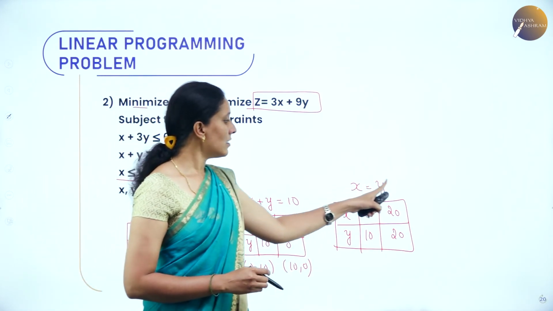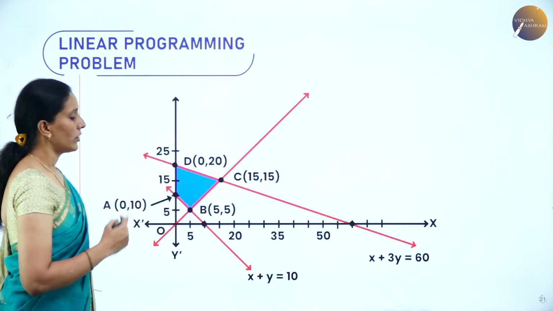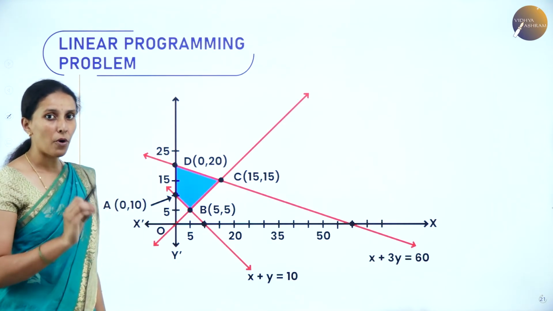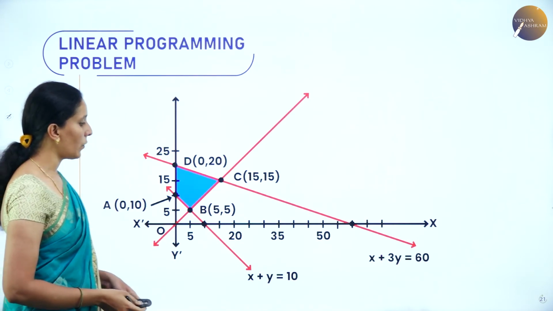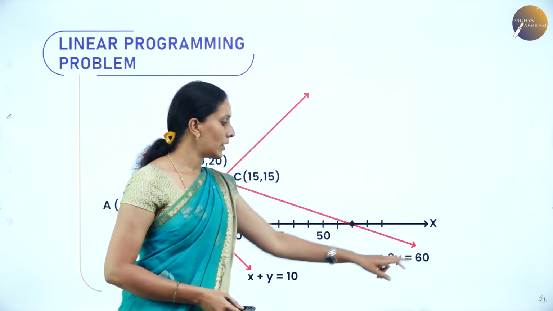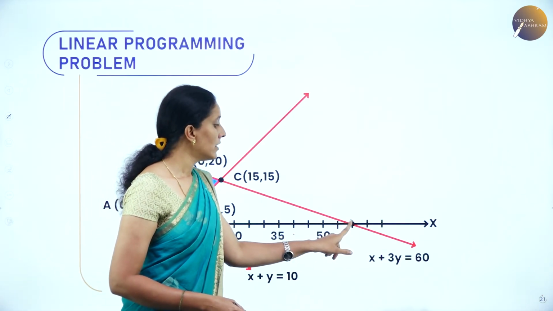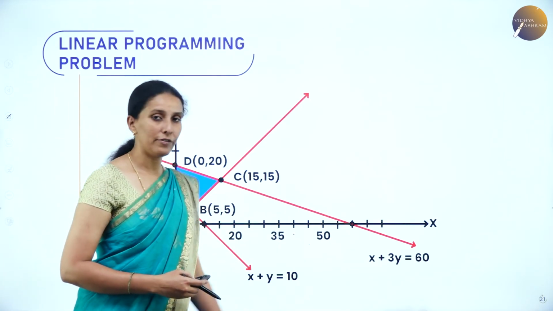So thus this is a straight line passing through the origin. Now, this is the graph you will get after plotting each point and drawing the respective lines. For the first set of equation, that is x plus 3y is equal to 60, the points are (0, 20) and (60, 0). So these are the points. Draw a line for this.